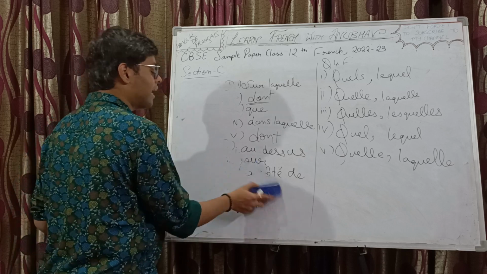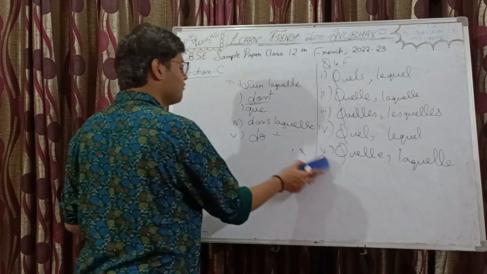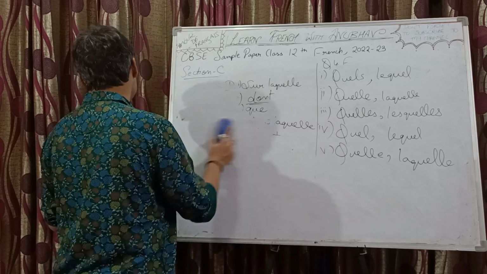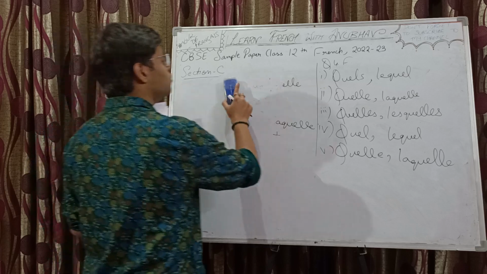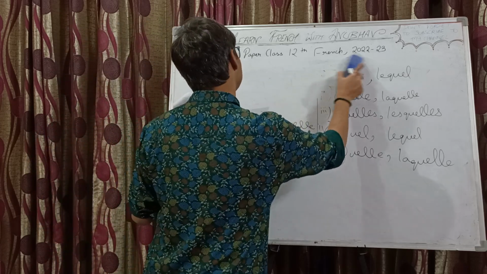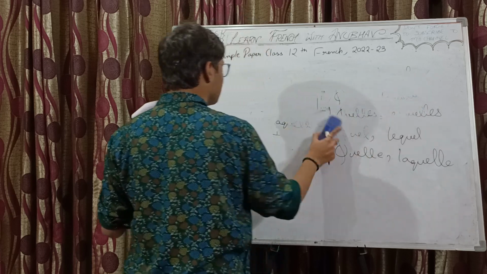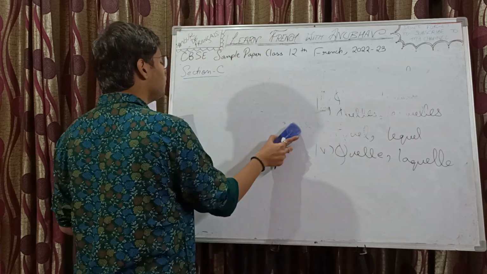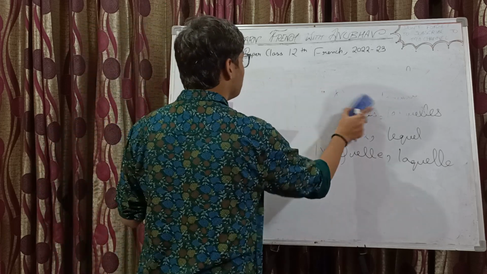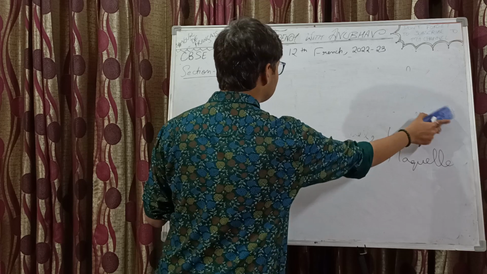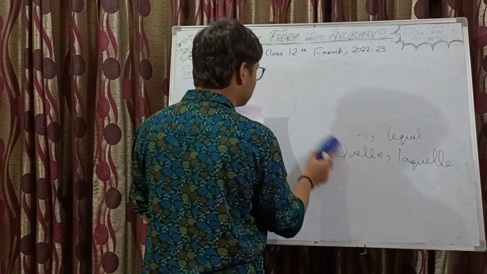Yes, there's one thing that I can tell, what approach you can follow while solving such questions. So first you need to look for your subject. Then you need to see whether there's a pronoun present or not, because if there's a pronoun, then that will be coming before the verb, right? Then you need to see whether there's an auxiliary verb or not. If there's an auxiliary verb, then there must be the verb in the past participle form, right? Then you need to see the rest of the statement.